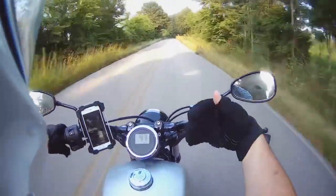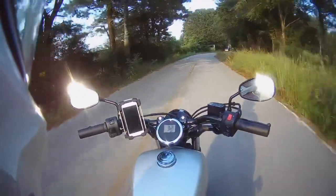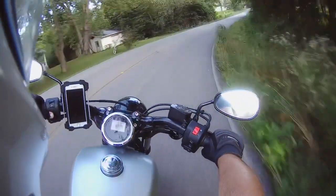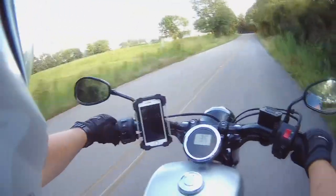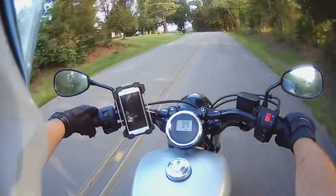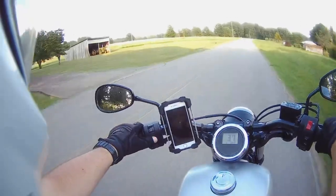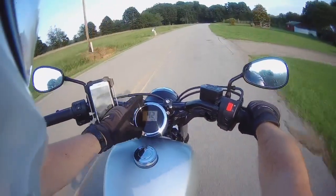What else? Okay, so moving back from the risers, the gas cap. My oh my, this chrome gas cap sticks out like a sore thumb on a bike that literally has no chrome on it anywhere. Other than the obvious, the forks are chromed because they kind of have to be, but no other chrome pretty much anywhere on the bike. Everything else is powder coated black, brushed aluminum, or painted in whatever your particular model Bolt's color scheme is. And then you've got a chrome bezel here and a chrome gas cap.